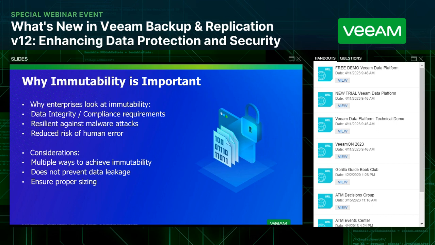And lastly, something that I stress so heavily is make sure you ensure proper sizing. Do the math. What do I mean by this? Say, for example, you're speccing out a new repository and you say, yes, let's make these backups immutable for 90 days. I want to make sure that we're safeguarded for the short term. Well, you get 45 days in and you realize that you've used 90% of the capacity. What do you do? You can't delete the files on there already. You're going to run out of space.